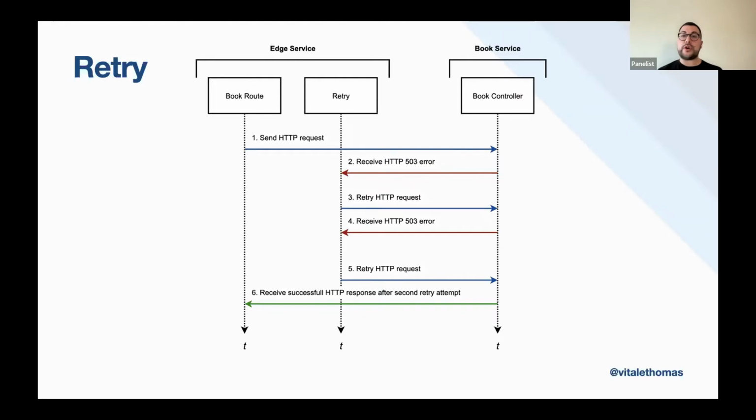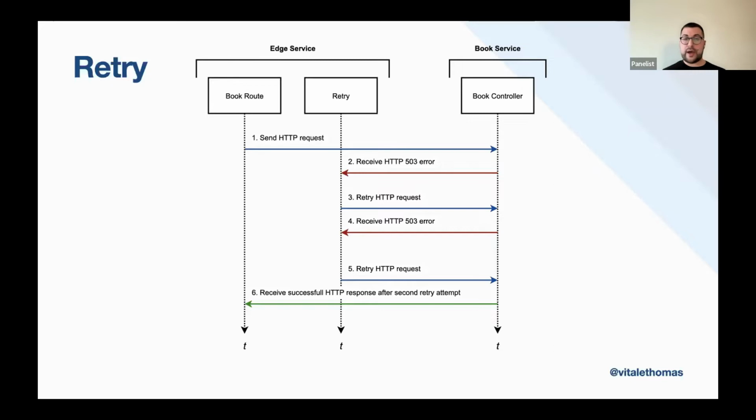So it's really important that we don't keep retrying the request one after the other. Instead, with every retry attempt, we wait a longer time between each attempt. That's called a backoff strategy. It's important because we want to give book service a chance to recover. If we keep bumping it with all these requests, we probably make the situation worse, and we even risk attacking our own service with a denial of service attack.